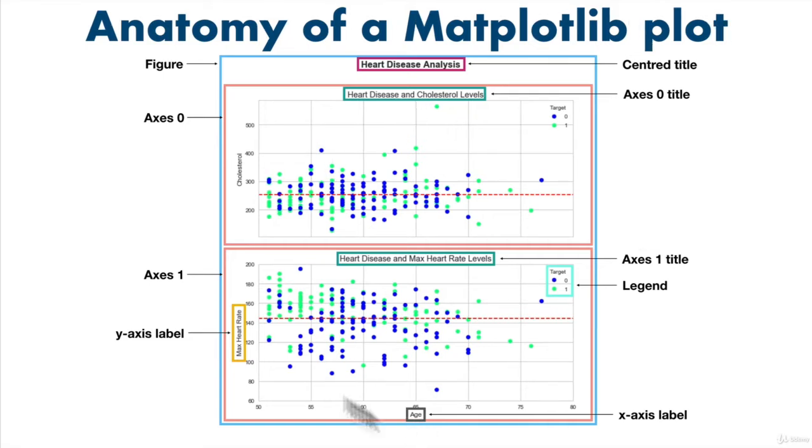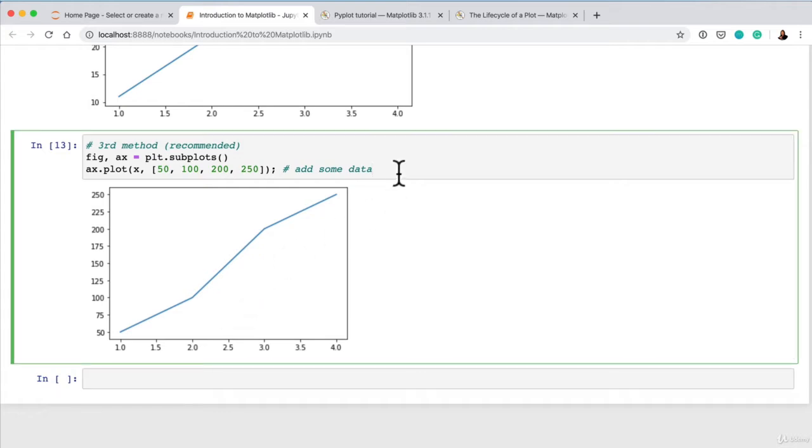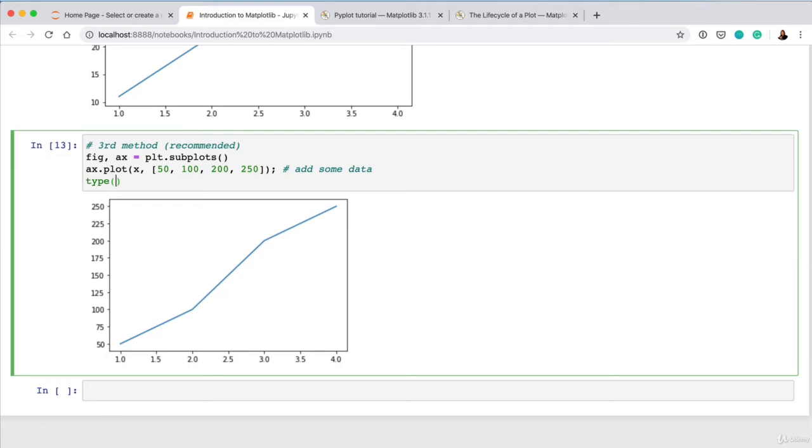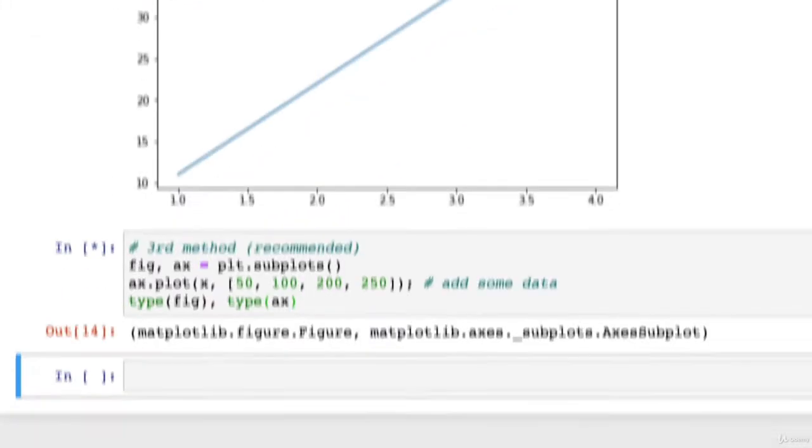So yeah, you've got label titles, and what all these little things do is that they just add to the communication value. Of course, you could make a plot without these titles or these horizontal lines or these fancy colors, but it would be kind of hard to understand. So that's why we add these things here. Let's go back. Before we jump into the next video, let's have a little bit of a look where the object-oriented comes from. So if we go back to this cell here, we might go type fig, type ax.